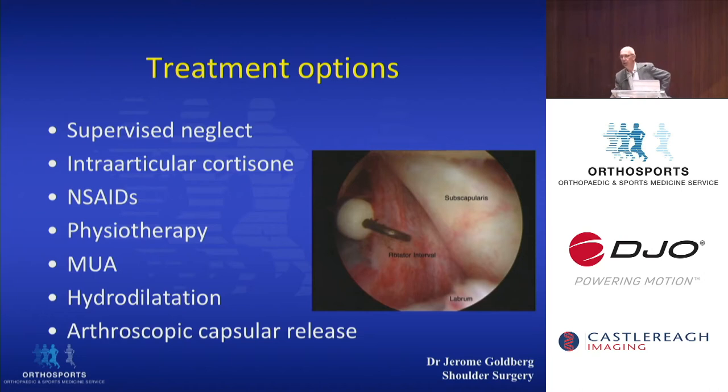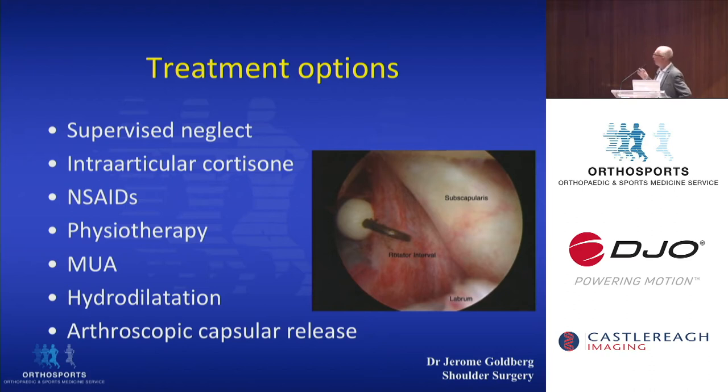Let's look at all the treatment options. Cortisone injections, physiotherapy, and anti-inflammatory medication — but the treatment for adhesive capsulitis is far different. Paul, what would you do if you see a patient initially with adhesive capsulitis? As with stress fractures, I love seeing patients with capsulitis because I know they're going to get better, and patients love to be reassured. From a medical point of view, intra-articular cortisone injection and saline hydrodistension is a very effective way of treating that pain, and there are very few patients who don't get some improvement.